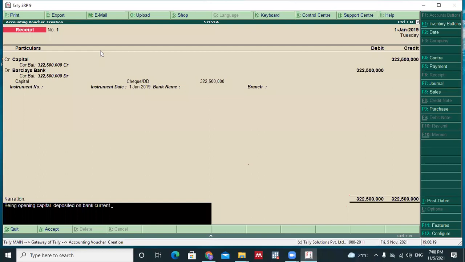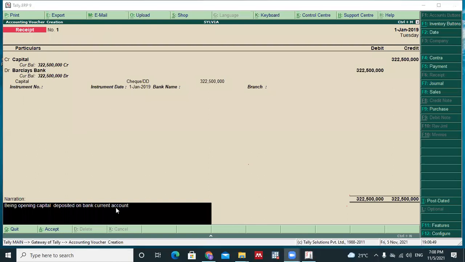Madam, continue. I said, for those of you who have already captured this, enter until you reach narration. So we are now putting a narration, just like the way you used to open narrations in journals. So this is being opening capital deposited on bank current account. Are we there?